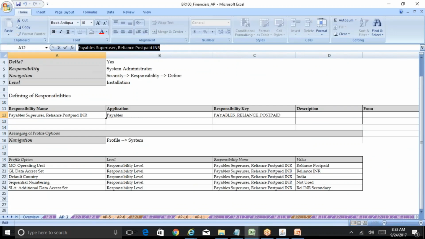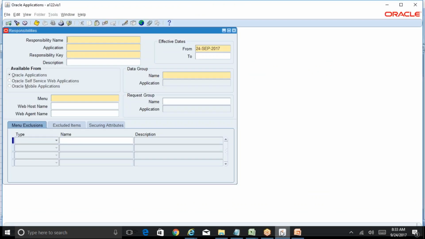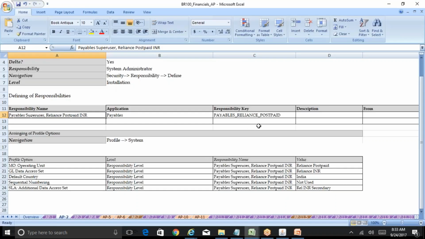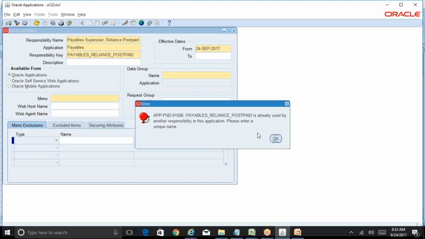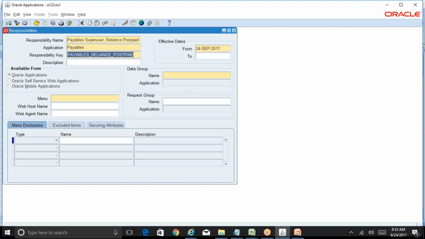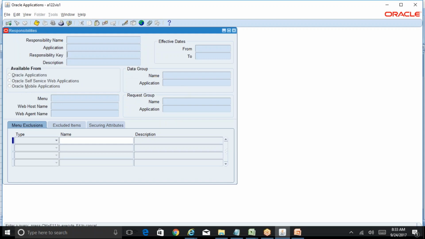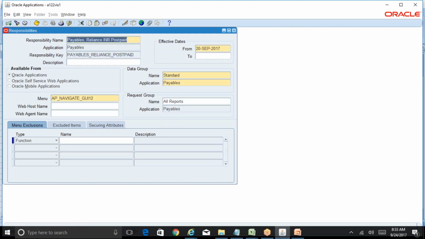So this is my responsibility name, and application is payables, and responsibility key is just any unique key, payables, Reliance, postpaid, and it's already in use. Oh, did I create it? Looks like I had created the responsibility.